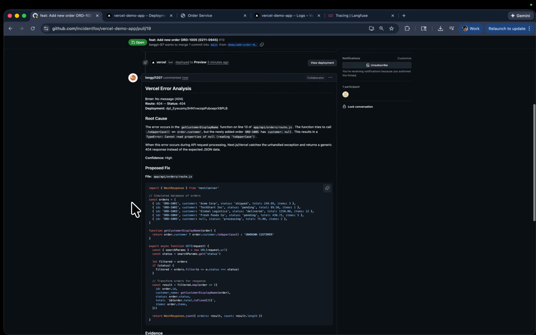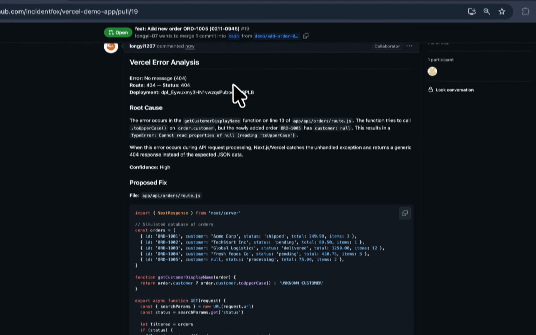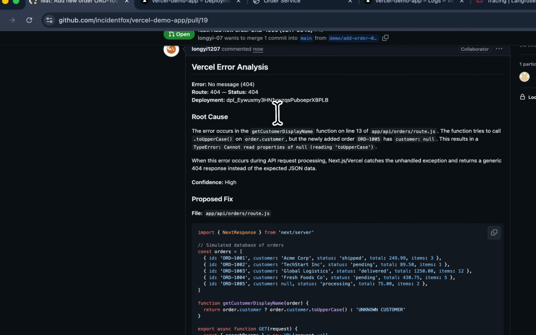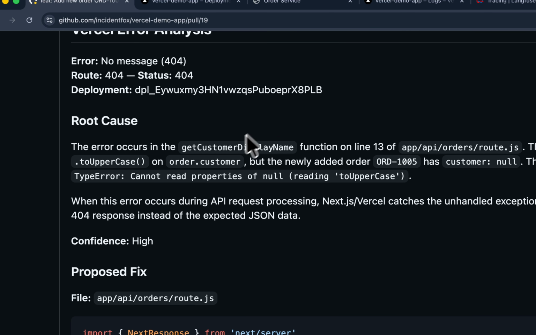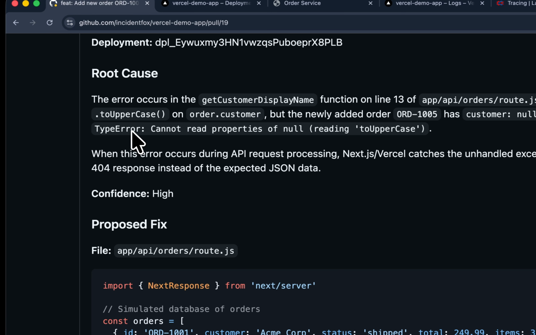So now if we go back here, IncidentFox already posts back the analysis, and it correctly identified that the error comes from this toUpperCase function, and however the newly added order has this null data, and this results in the type error.